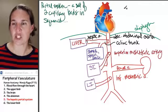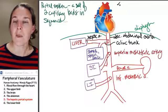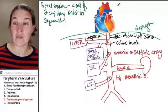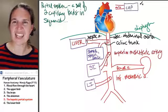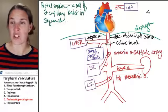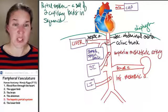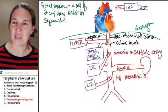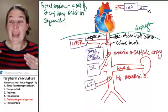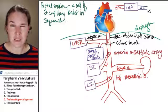If you're bringing fresh, delicious blood from the lungs, and I'm continuing the thought without dealing with this yet. If we bring good, healthy blood via an artery to a capillary bed, we get exchange. We're going to pull all the oxygen out of that blood, and we're going to get all the garbage from the cells and dump it back in there so that the blood that leaves in the vein is dirty. It's old, dirty blood. And the logical thing to do is to send it back to the lungs. Let's clean it up in the lungs.